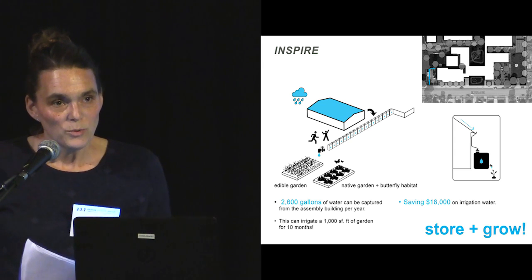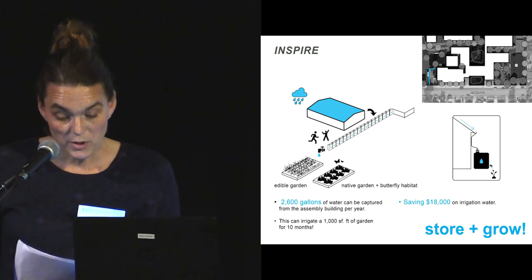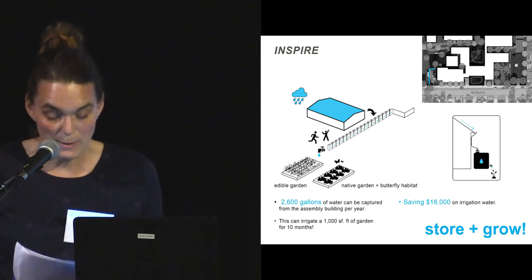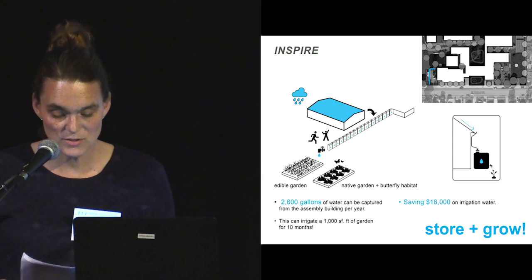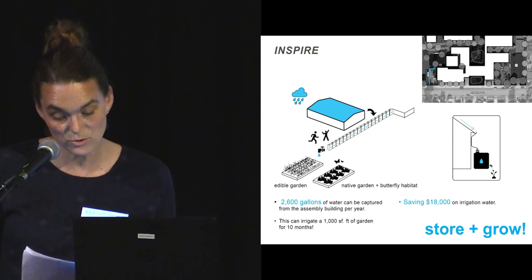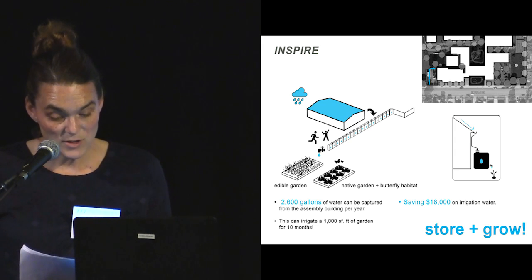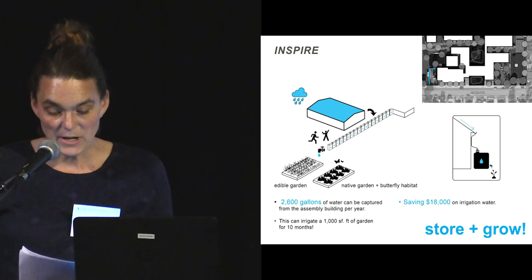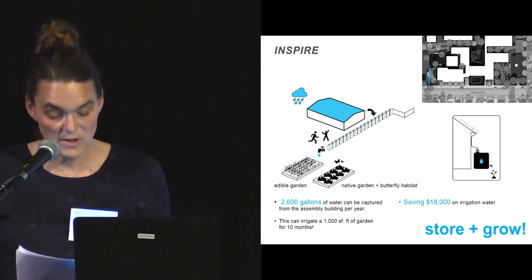And so we really recognize that the campus edge is very important, and the assembly building on this campus in particular just so happens to have a location along the street and in close proximity to the main entry of the school. We saw that is not only allowing an opportunity to serve as the central gathering space where campus and community can come together, but it could also showcase many of the measures to the community and become the new face of the school.